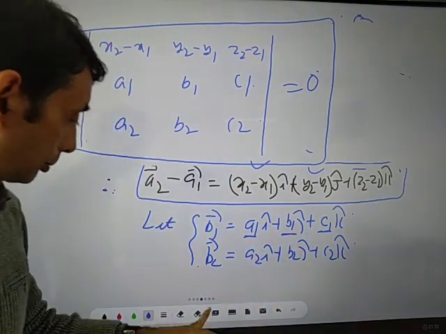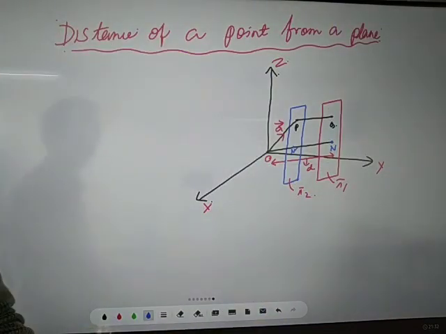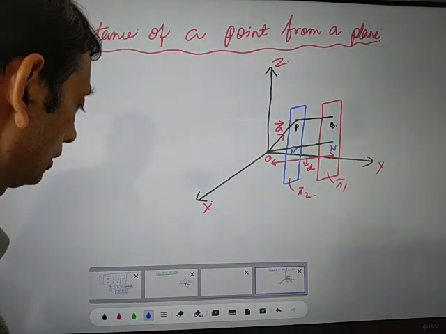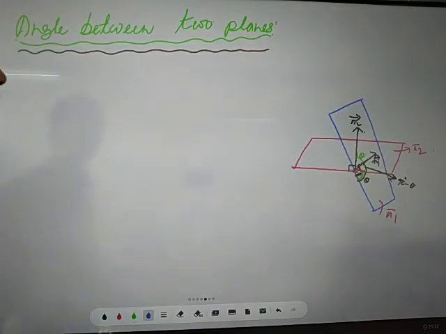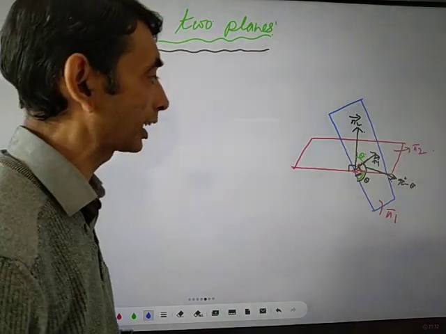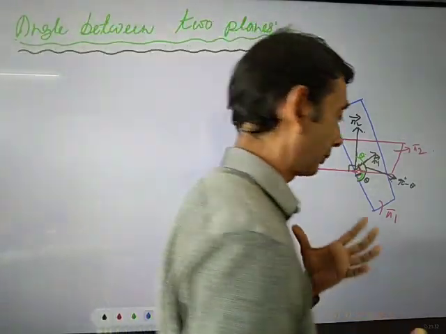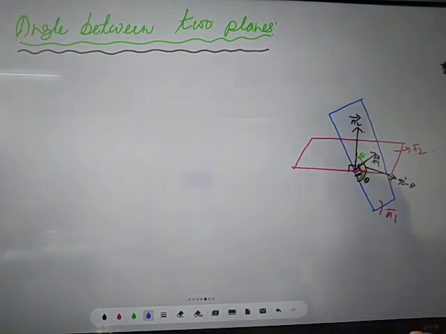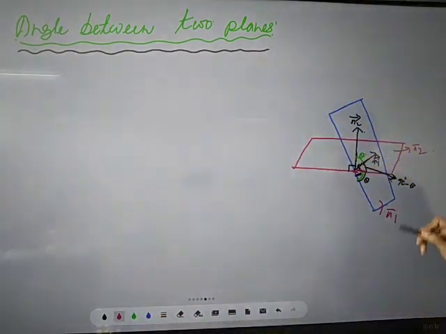Okay, so we'll just move to our next concept. Let me check. Yeah, so we'll discuss this concept before that, right? What is the concept? Angle between two planes. Very simple concept. Angle between two planes. Right? How do you find the angle between planes? So let's discuss that. Say let us consider one plane pi 1, another plane is pi 2. Right, I'll just use this color. Pi 1 and pi 2.